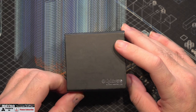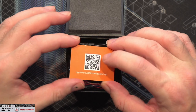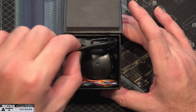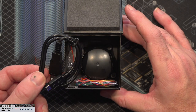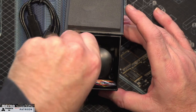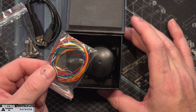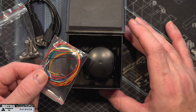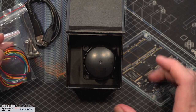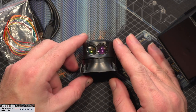Taking a look at what you get when you open the box: you get a little card inside which asks you about registering the warranty — there's a QR code on that and it asks you to register within seven days. We have a USB cable for connecting it up to our computer for updating firmware and using it with the software. We have some fixings for bolting the device down, and we have our connection cables for the UARTs and I2C on the bottom.